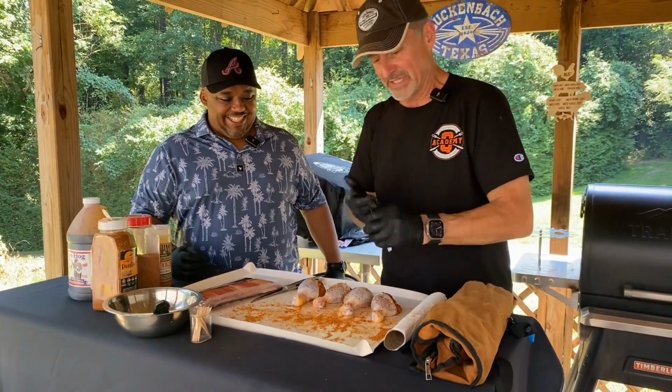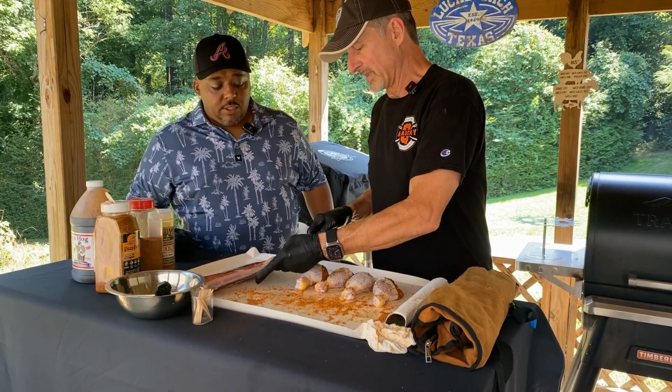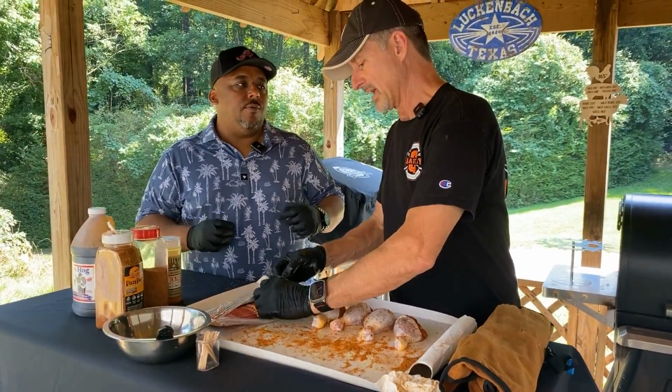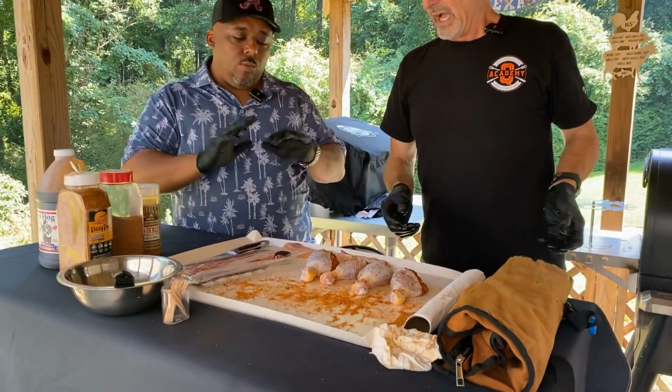All right, now we're going to wrap these things in some bacon. Let's see here. So with cooking with bacon, especially when you're going to wrap something, are you looking for a certain thickness? Are you looking for something that's already smoked? Sometimes they've got the pepper bacon. What are you going for?